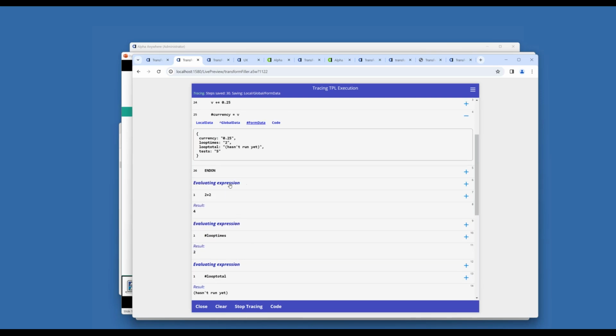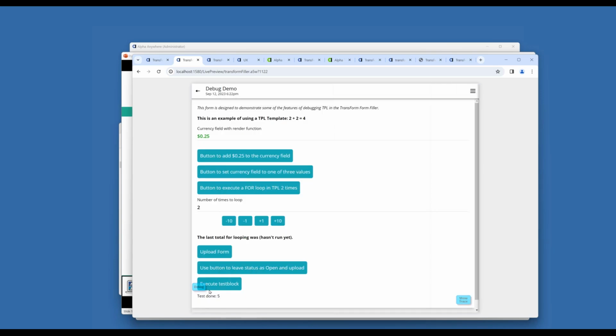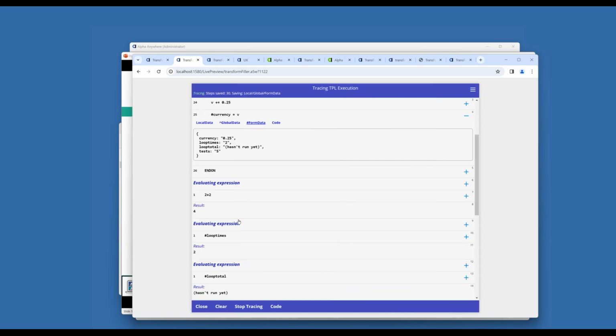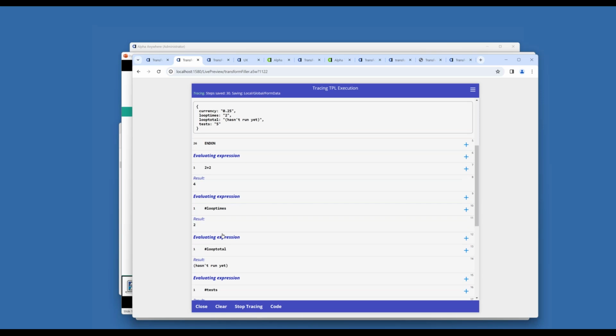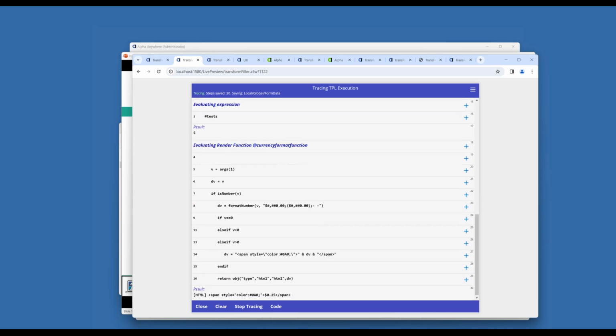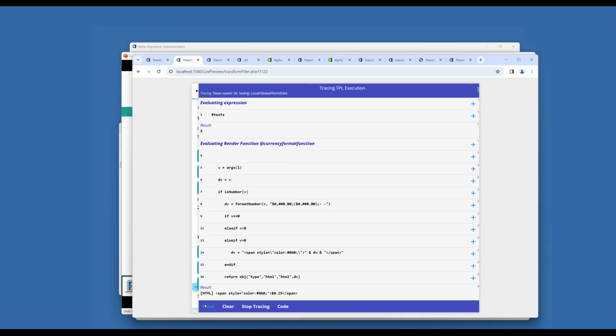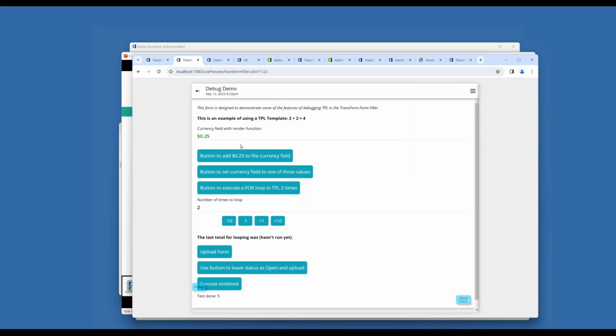And then we evaluated an expression, 2 plus 2. If we close this, you'll see that 2 plus 2 equals 4. That was a template. And we evaluated other expressions and stuff like that, and then a render function, which we'll learn about later.